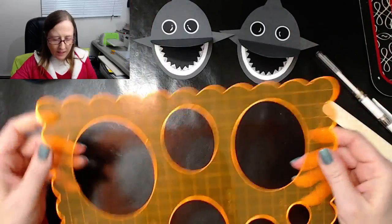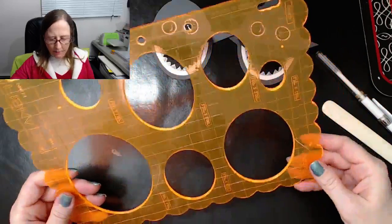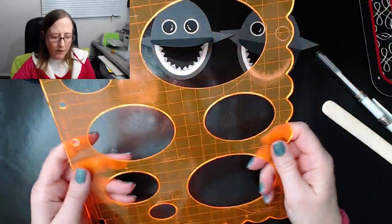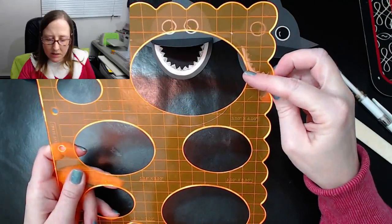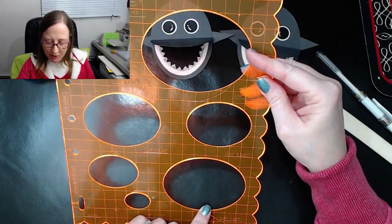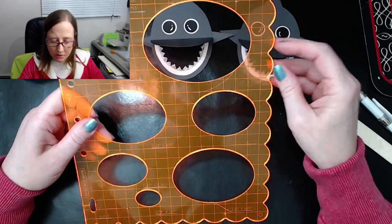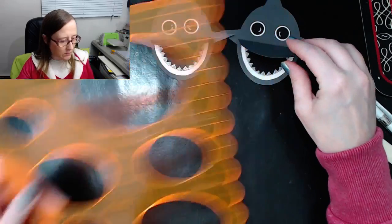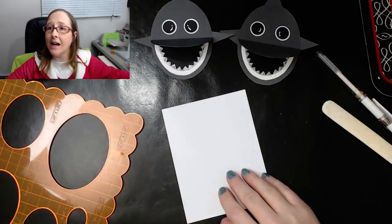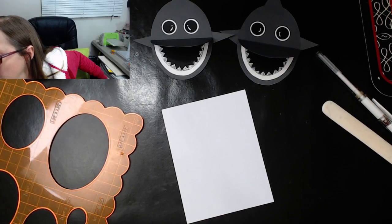I can tell you what these ovals are if you want to know, if I can read this correctly. Okay, so the largest one says 3 inches by 4 inches. The next one is 2 inches by 2.5 inches. And the next one is 1 1/4 inch by 1.5 inch. Maybe I'll write those down so that whoever's watching and really wants to do it at this exact size can just pause the video and copy this.